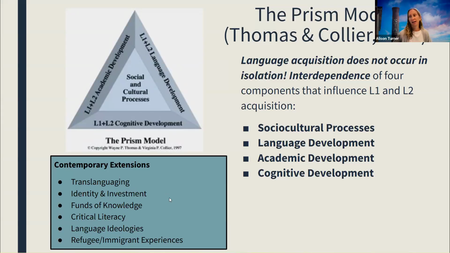I would add to this some contemporary extensions in research that we are exploring, things like translanguaging. This is a really hot topic in second language acquisition studies now, where teachers are more and more using the home language in the classroom to facilitate learning of the target language, and again, in our case, English. Also issues of identity and investment, funds of knowledge, which we will talk about shortly, and critical literacy, helping the learner think about who is represented and who is not represented in the texts that we're reading or the texts around us, reading the world, language ideologies, and also refugee, immigrant, or migrant experiences.